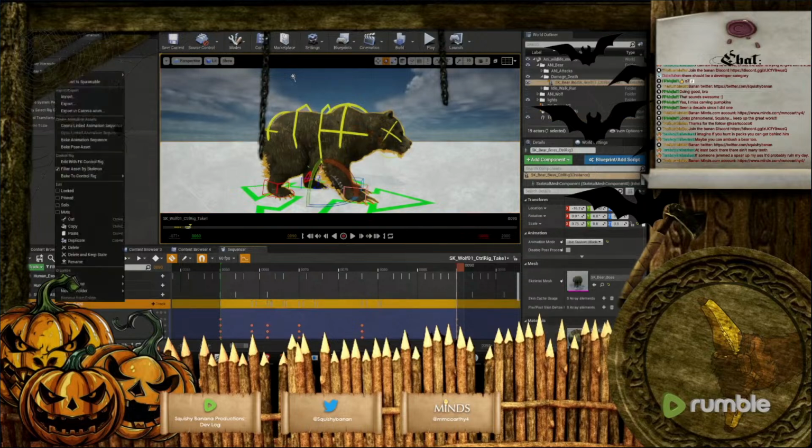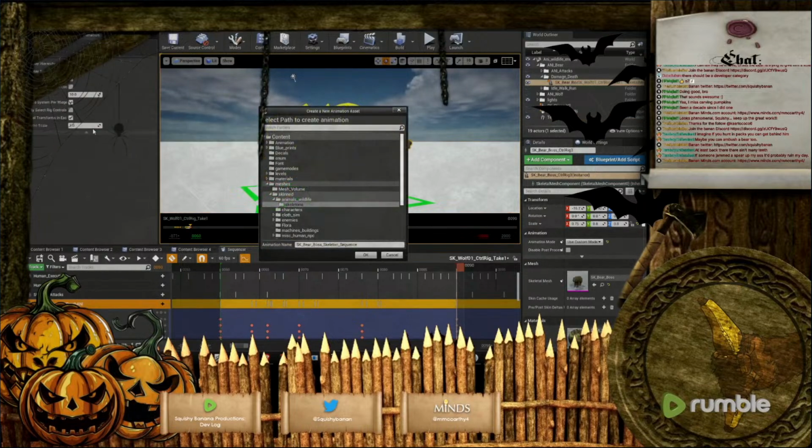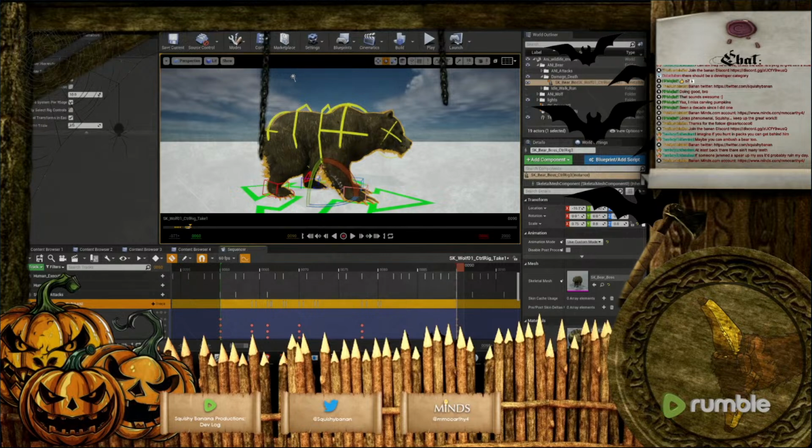Just because it loops, it looks a little bit weird, but I think that will... oh, don't do that.